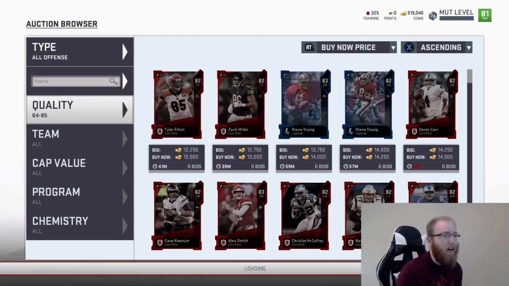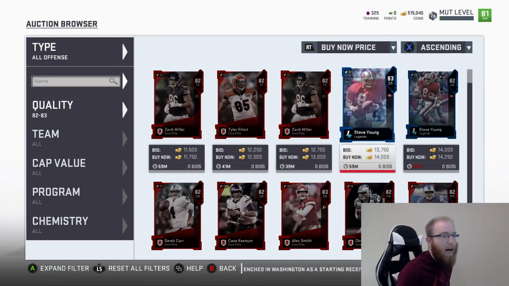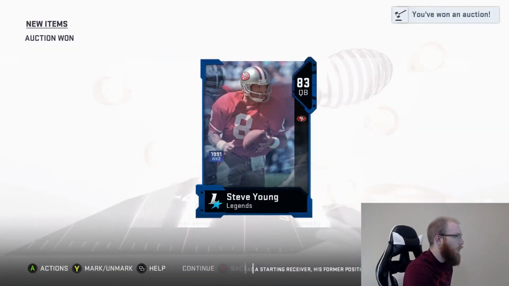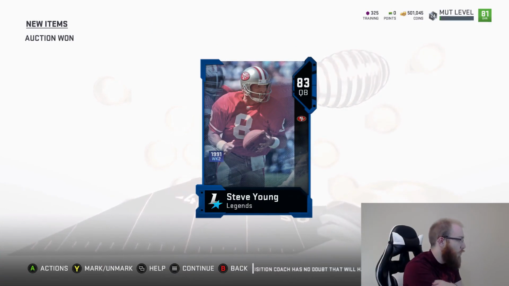Ooh, 83 Steve Young. That has to be a good deal, right? I gotta go back. I didn't notice the 83 Steve Young. Alright, we're gonna buy it, and then we'll check. Alright, we'll go ahead and buy 83 Steve Young. We'll see. So the Legends, of course, right now are worth a little bit more, so that's why I spotted that. It says he's worth 20K, so I like that. But let's see what he's selling for, though.